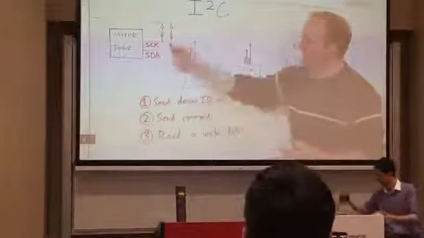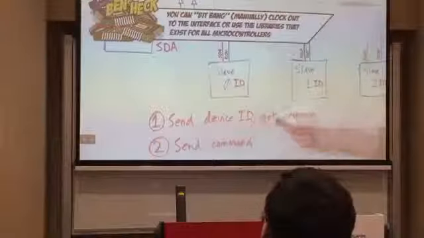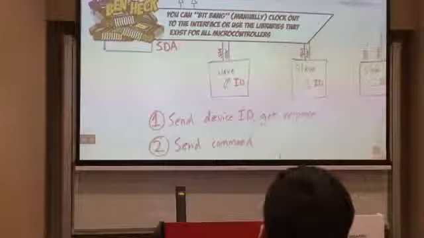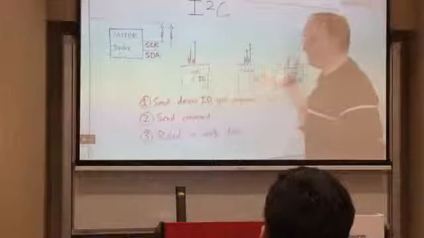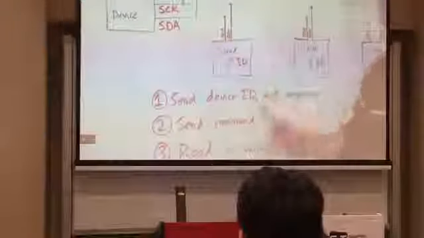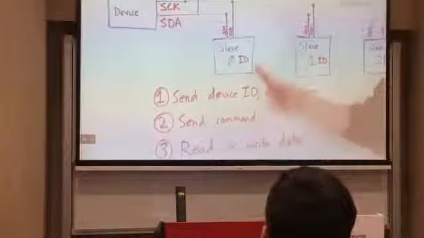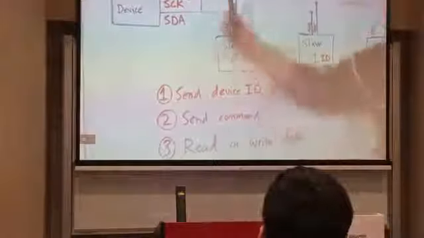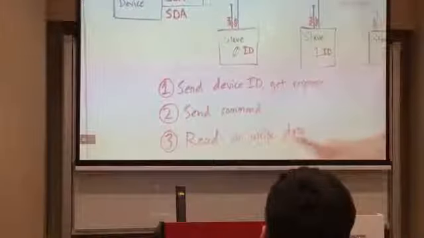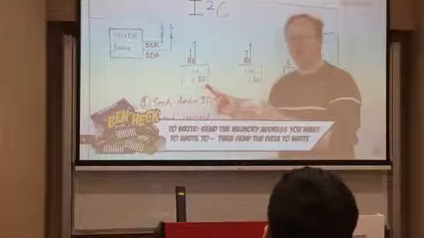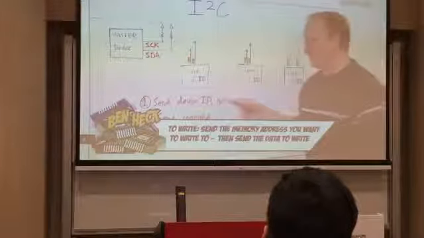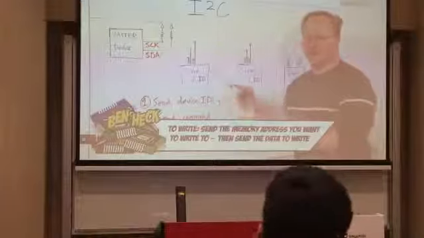So here's how it works. The master device sends out a device ID command on the bus. Like, wake up device 0. Device 0 is like, oh, that's me. And it acknowledges back. The other devices don't do anything. Once the master is talking to device 0, it says, device 0, here's your command. Device 0 is like, okay. And then the master device will either read or write data or send some sort of command to the device, and that's the slave ID. So it's all based off of the device ID, and it's always the first thing you send out on the bus.